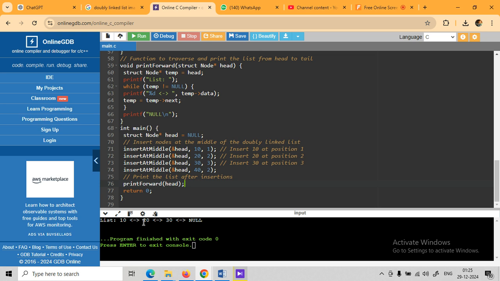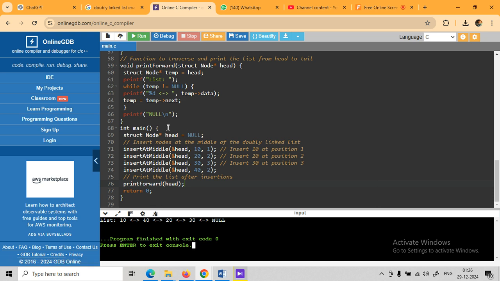Okay, so this 20 will shift to the third position. The 40 was inserted here, and the node containing the data 20 shifted to the third position.